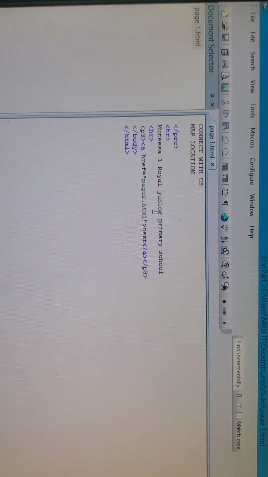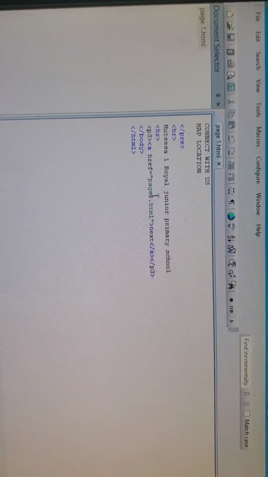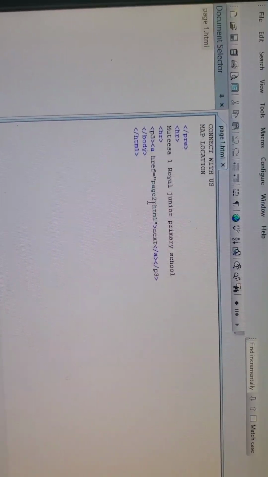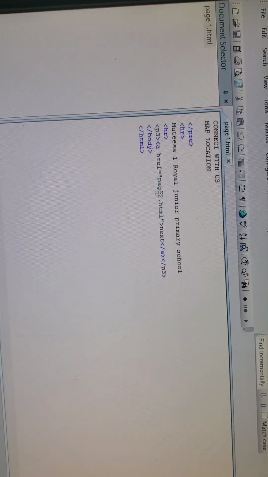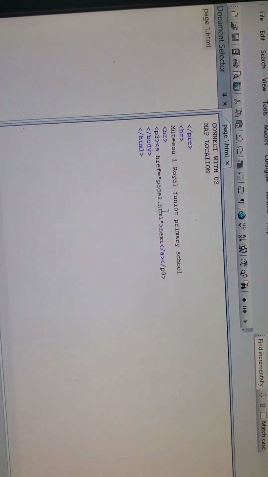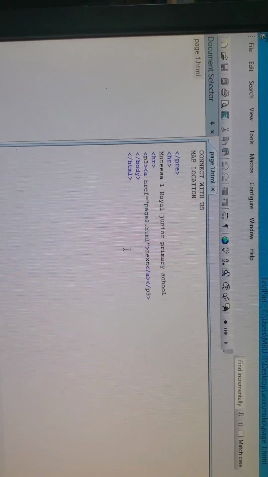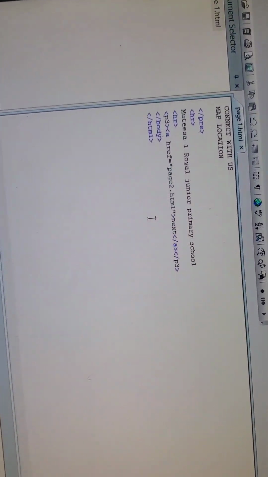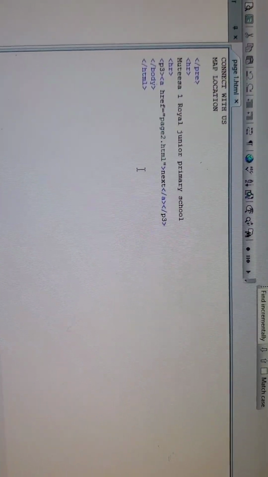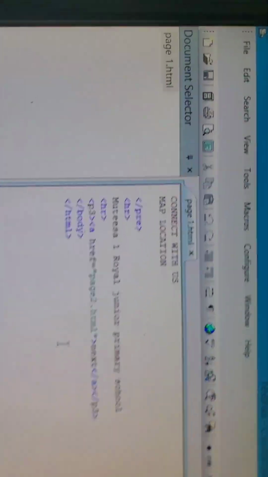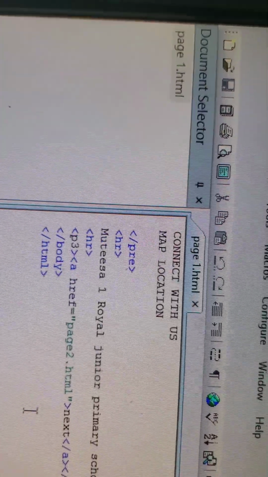For instance, this is page2.html. Remember, we save using .html because we want HTML, as we've seen. I saved it as page1.html.